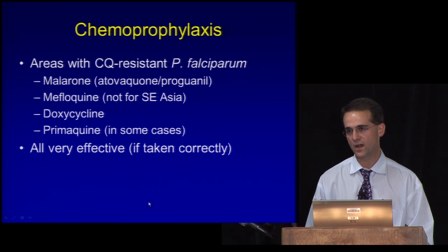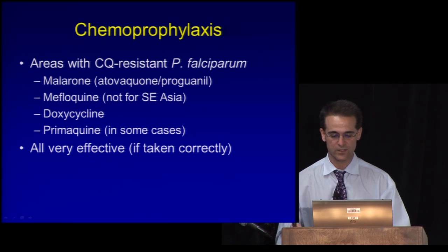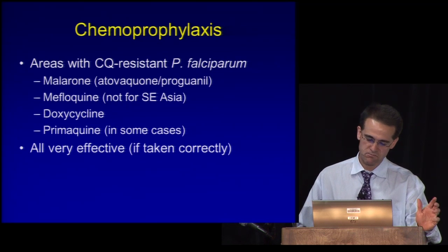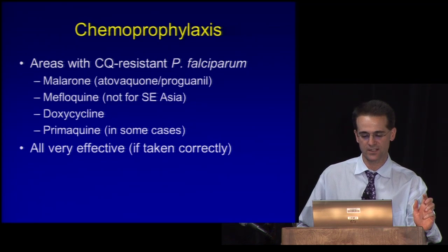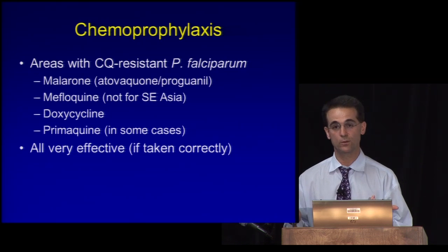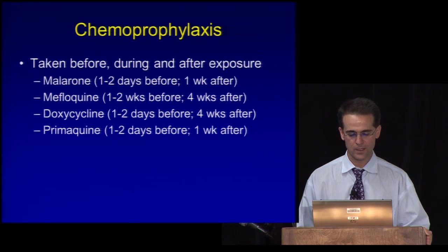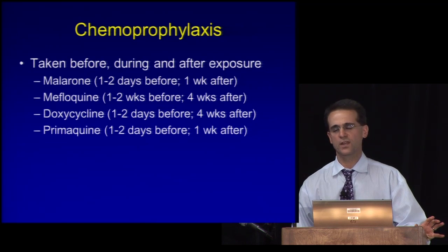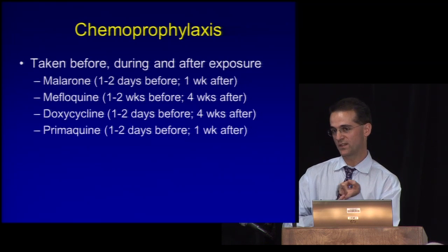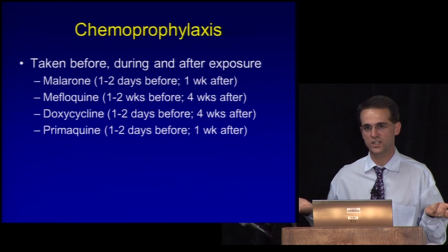All of these drugs are very effective if taken correctly. And again, that's a big if, because I mentioned that about 50-60% of people take them correctly, but the rest don't. So if taken correctly, I'd say 95 to 98, 99% protective efficacy, meaning even if exposed to malaria, they will prevent malaria from occurring. But if taken incorrectly, obviously that goes down a lot. So the differences between these drugs and which drug we select depends on the dosing regimen and convenience, which I'll show on this slide, cost, and side effects, because they're all pretty much equally effective.